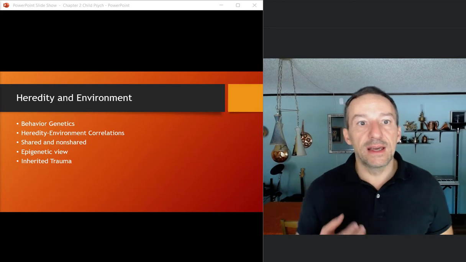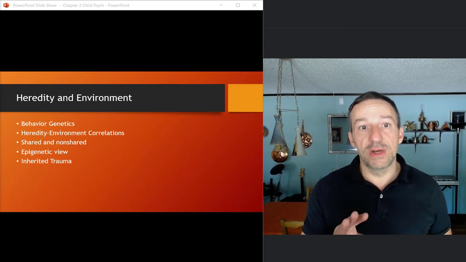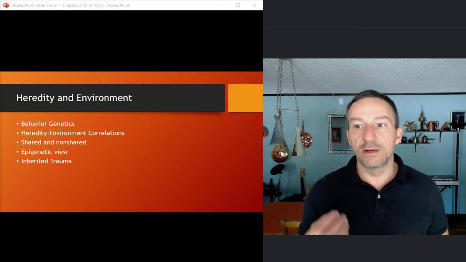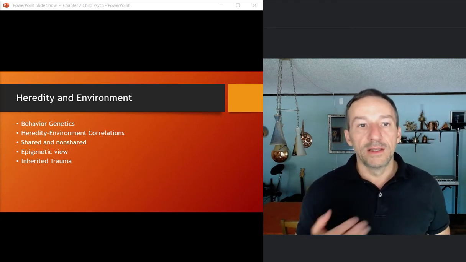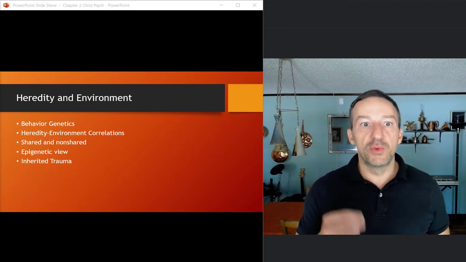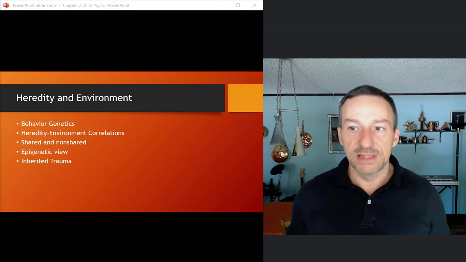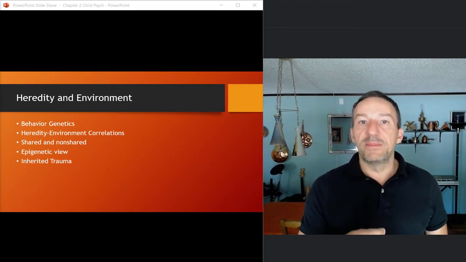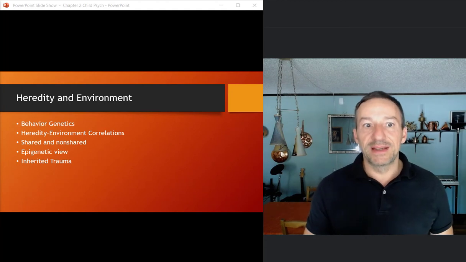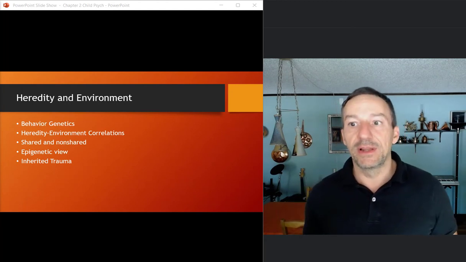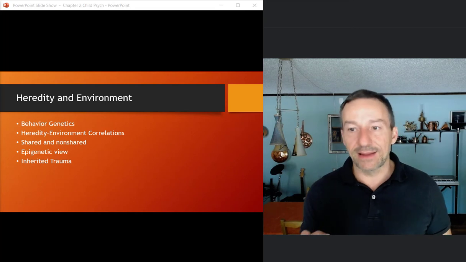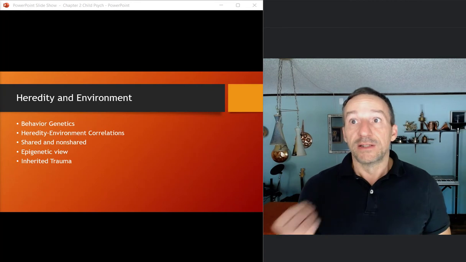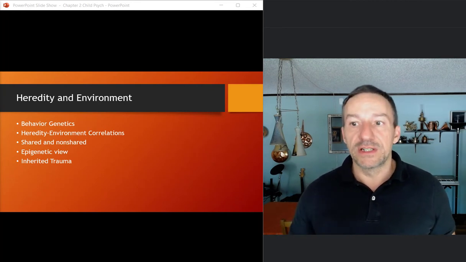With twin studies, the behavioral similarity of identical twins, those who are genetically identical, is compared to the behavioral similarity of fraternal twins, the ones that are not genetically identical. As an example, identical twins are more similar to one another on measures of conduct problems. Note, though, that the environments of identical twins may be more similar than those of fraternal twins, because adults are going to stress the similarity between twins who are exactly the same compared to fraternal twins that they know are not genetically identical. So it could be part of the environmental influence as well, those similarities that you're going to see.